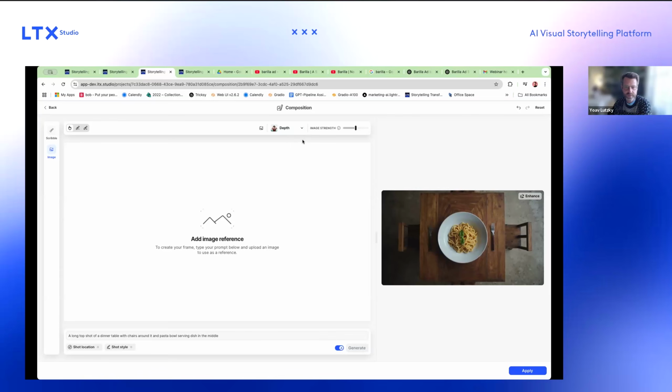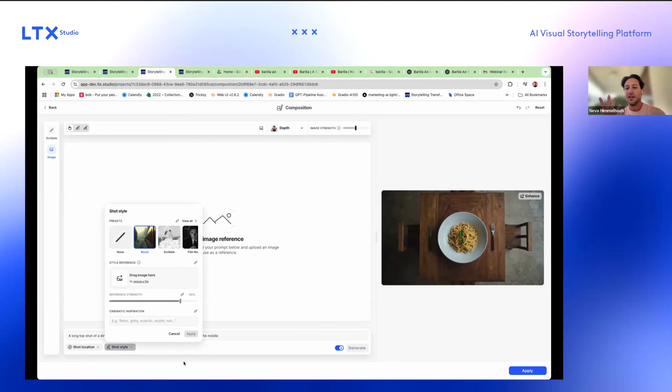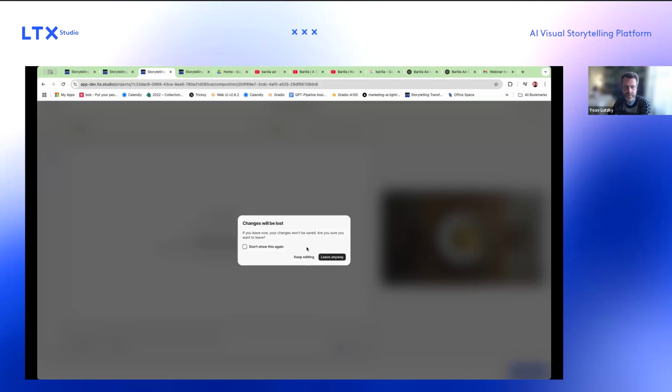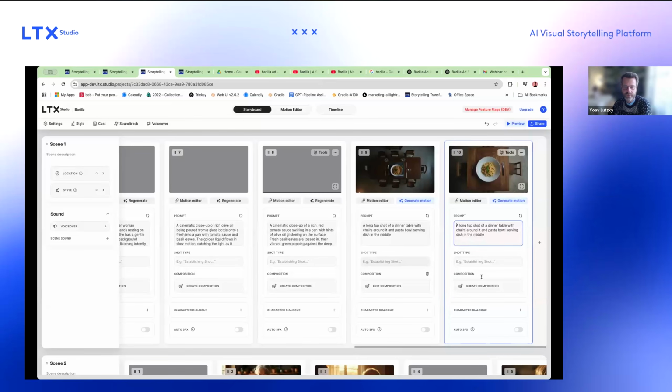Yeah, that also fits all of the styles and everything that is preset, because you can see down here that you have the shot style and the shot location. If you use that to have style consistency throughout the project, it will take the initial image that you took and adapt it to match the styles that you chose beforehand, which is also a really strong capability. Yeah, this is very, very useful.